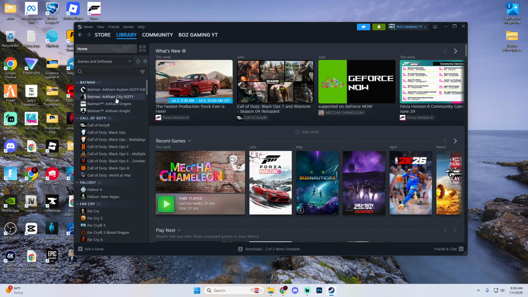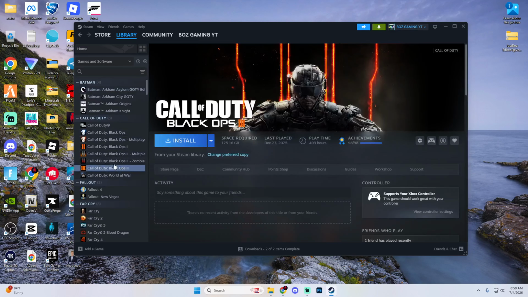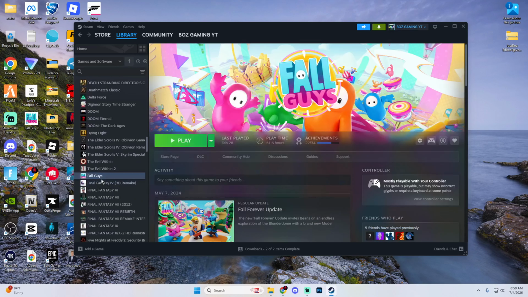From here, you're able to find it in here, and if you didn't install it, you'll be prompted to install it again. But if you did install it, it'll go ahead and pop up. And what's something that I currently have installed actually right now? Oh, I guess Fall Guys. Interesting. But yeah, once it's installed, you would just hit play right here, and then you'd be good to go.